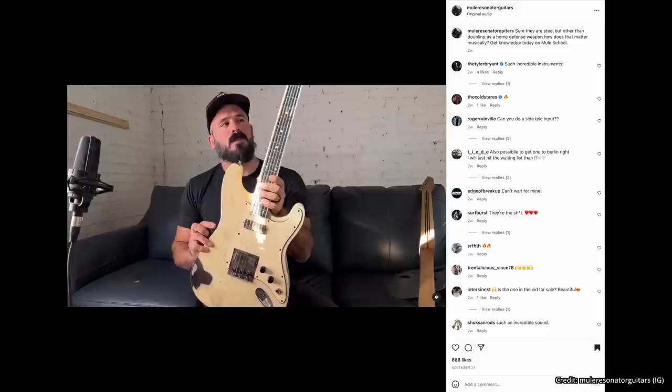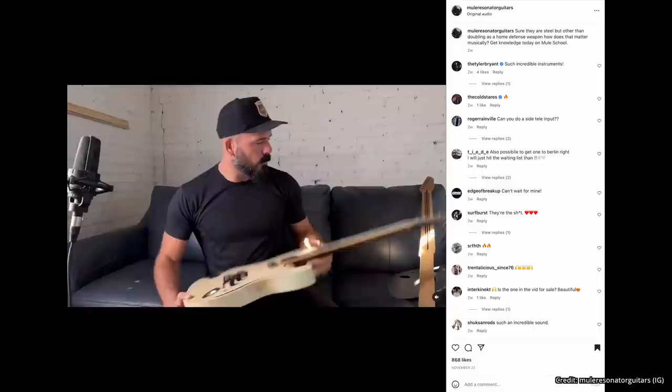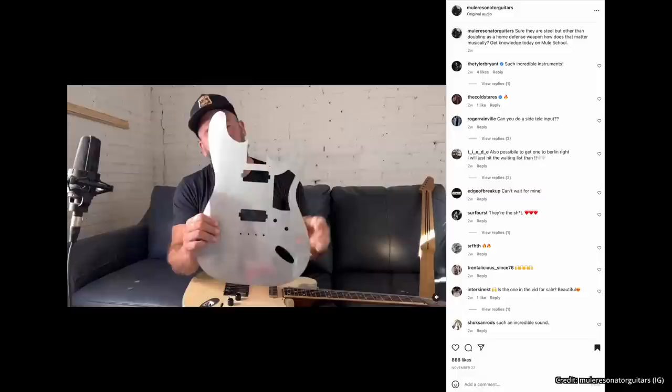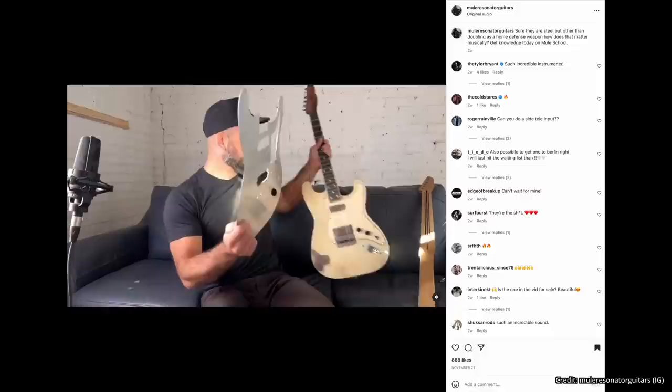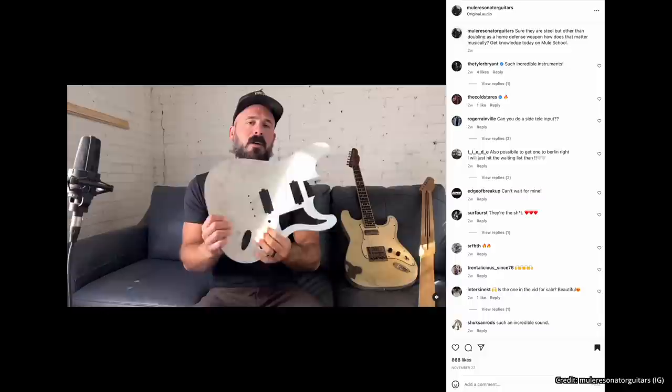So we've got a double cutaway guitar. We've seen a million of these. It's just like one of those, right? Except, one important difference. This is made out of steel. This is a hollow steel body. MuleCaster, what the top and the back are made out of is this. This is stainless steel, 22 gauge, very thin. Now why is that important? It's not just a novelty so you can tell your friends that you have a steel guitar. No, this is why that is important. Okay, I'm not all about tap tone. I'm not gonna tell you that because this resonates at a certain pitch, everything's gonna sound better. But what that does show is that this is very efficient at transferring energy.